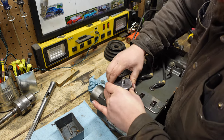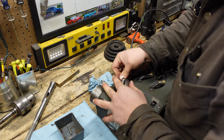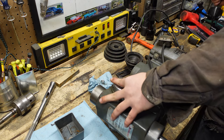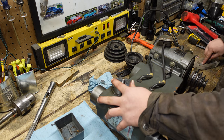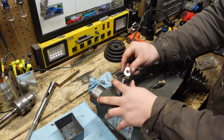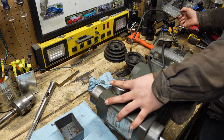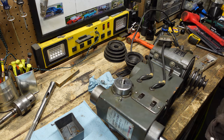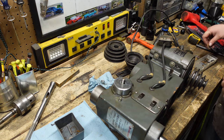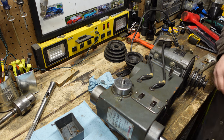Nope, that ain't right. One more maybe? Something like that. In fact, okay. Do the rest one-handed. Got one that'll work maybe? No, not even close. Shit. Like to put a washer on that. Maybe I'll clean this up and drill it out. That's what I'll do. That's the plan.